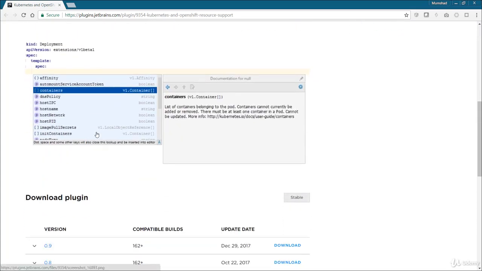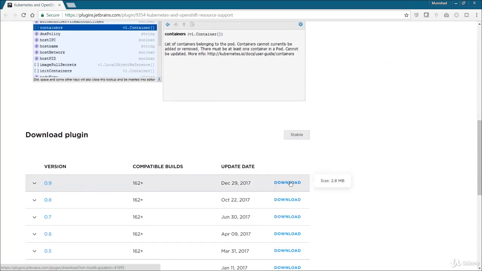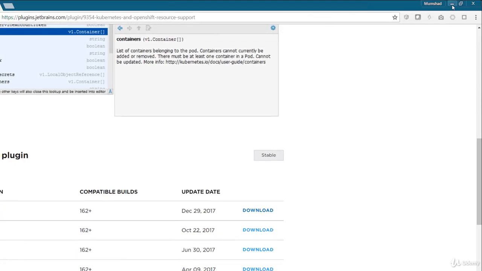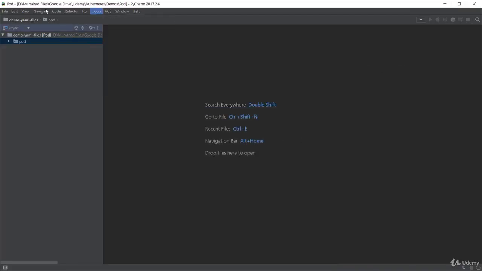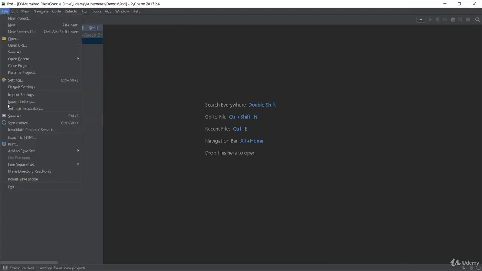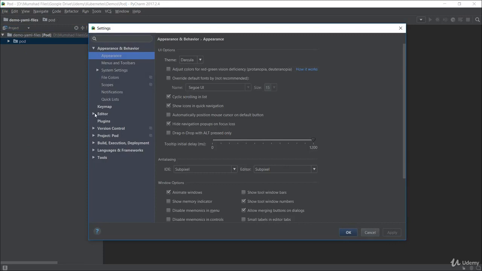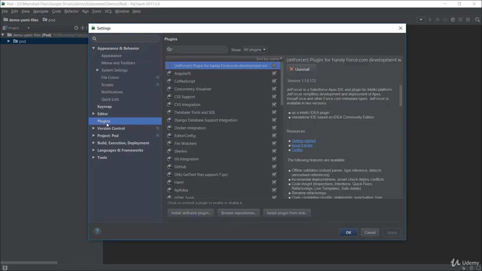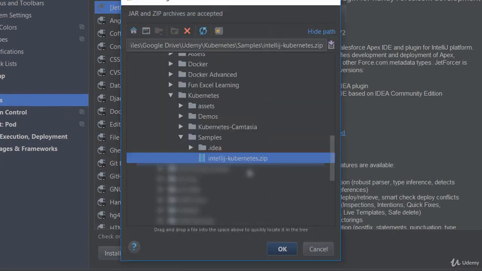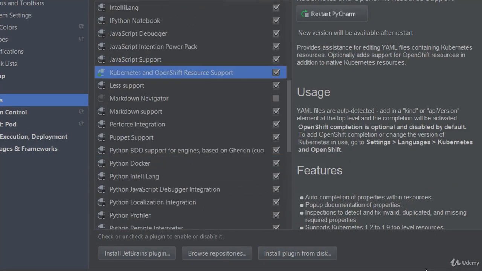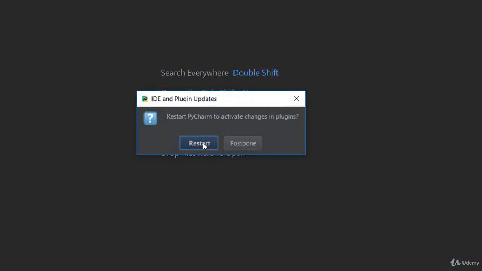So to get it configured, you can download the latest version of the plugin that is available. I've already downloaded it. It's in a zip format. And if you go into your PyCharm and go into File and Settings, you can install it from the plugins section of your settings. So click on the plugins section in settings, and there's an option called install plugin from disk. I'm going to click on that and select the file that you downloaded. You can check the plugin there to enable it. So check it, click on OK, and it will ask you if you are ready to restart. So remember that you'll have to restart the IDE once you enable the plugin. So wait for it to come back up.